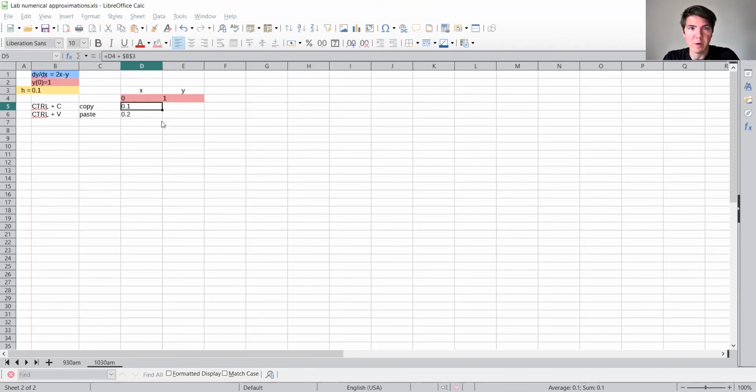We don't want that reference to change. That's good because we're always going back to this same cell. Whereas here with these formulas, when we copy the formula down, it works as intended, where the formula says take the last value, which is 0.1, and then add the step to it. We don't want to go back to 0 and then add the step because that would just give us 0.1 again.